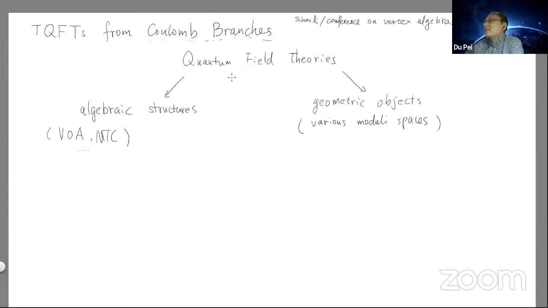So in the two lectures that I will give, we will focus on two types of quantum field theories. They are both conformal, but they live in different dimensions. First, we'll take a look at conformal field theory in 2D and use that to bridge algebras with geometry. And then we will move to higher dimensions.